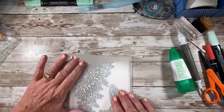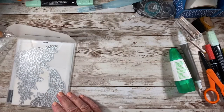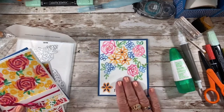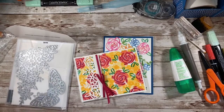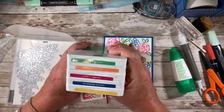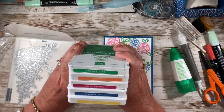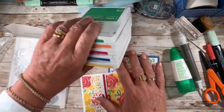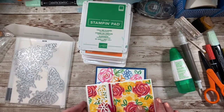And we're going to be repeating the springtime cards. So I'm going to demonstrate how to color that and how to stamp that. And I used all of the colors that are retiring. These are all our retiring colors. Call Me Clover, Grapefruit Grove, Lovely Lipstick, Blueberry Bushel, and Pineapple Punch. Okay. And this is with the Abstract Impressions stamp set.